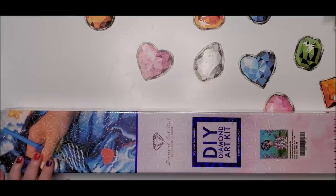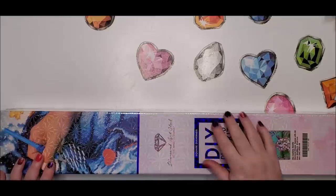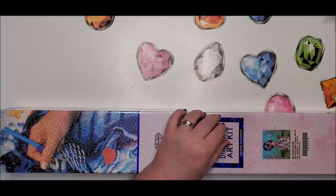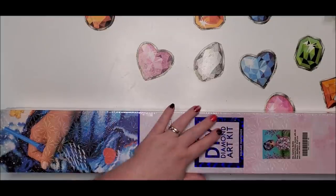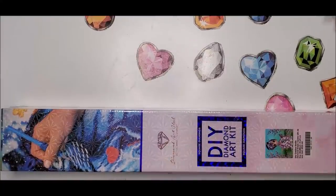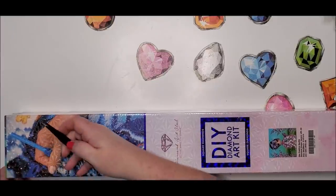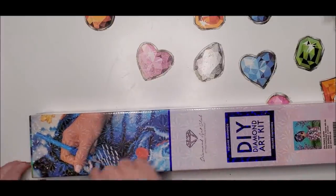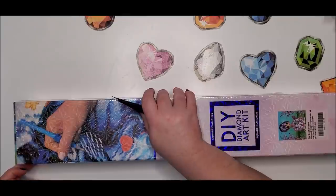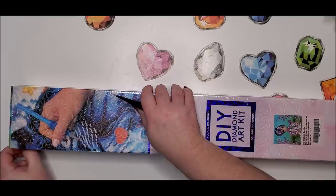I've been saying this for a while, but I do need to look it up and try and figure out why it is that she calls them D-I-A, because some of them say that. Maybe the D-I-A is specific for diamond painting, I don't know. I do need to do some research and figure that out, because it's really bugging me, and I can't find my scissors. I thought I just had them, but now they're gone.